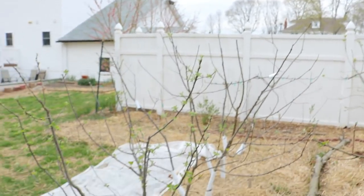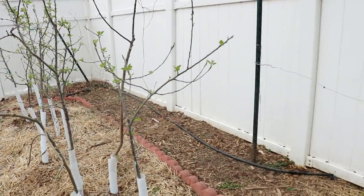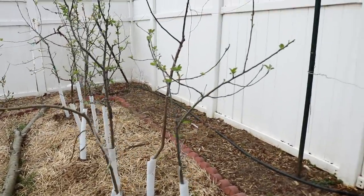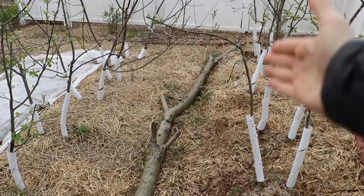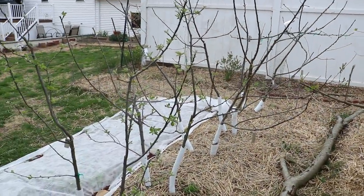I want to mention that we need a name for this backyard and our orchard — I can't really come up with one. I'm horrible at coming up with names, so maybe you guys have an idea. I'd love to hear it. I want to show you guys how everything's really progressing back here. You can see it's really gorgeous looking and we've tried really hard to make this beautiful as well as productive. That's really the name of the game — rows of apples, a nice long thick log coming through the middle. I think it's really beautiful what a backyard orchardist can accomplish.